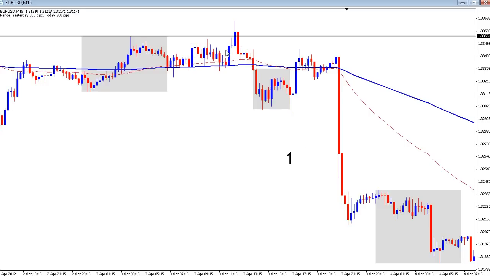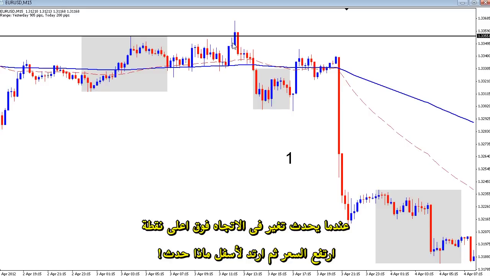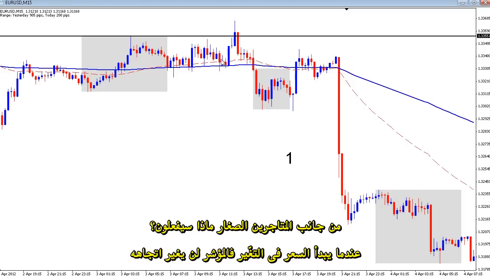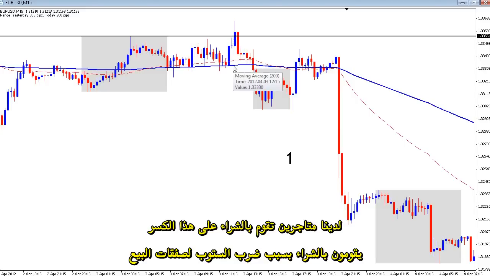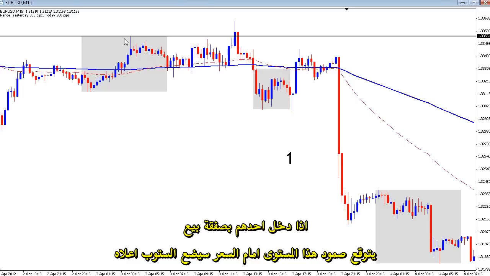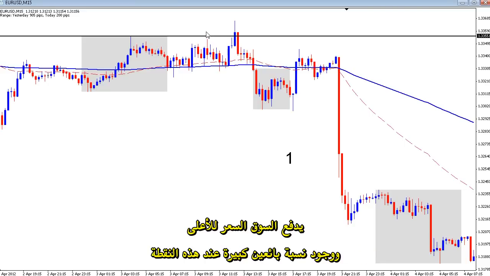In a stop run above the highs, in other words, when the price pushes above the highs and is rejected back down below it, what happens? Well, on the retail side, what are retail traders doing at that point? As the price starts to roll over, you have those that are buying on the breakout, and additionally, those that are buying because they're getting stopped out of their short position. Anybody that was short expecting this high to hold more than likely had their stop just above that high. As the market pushed above that high, they had to buy that position back. So there's a lot of buy orders above that price.